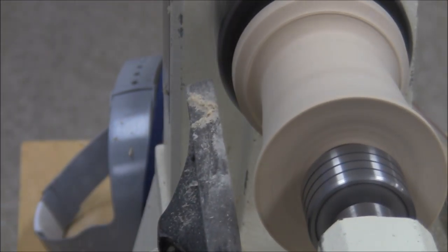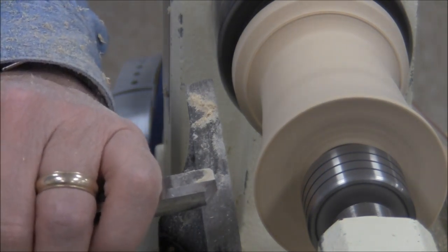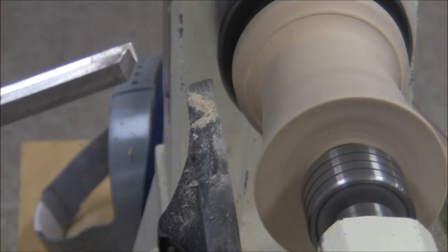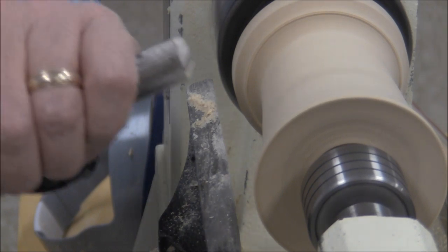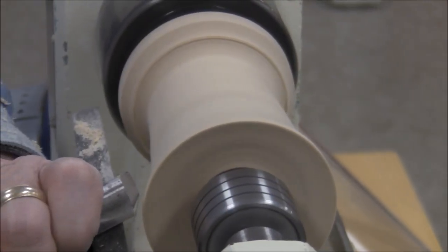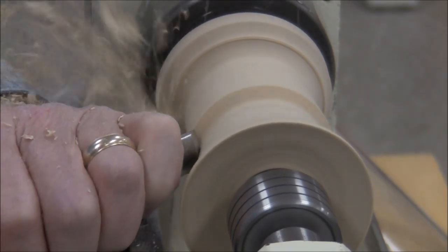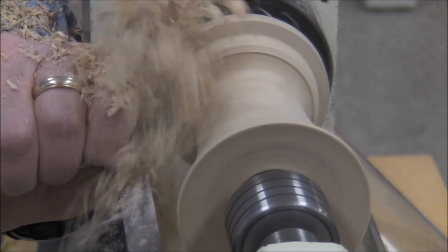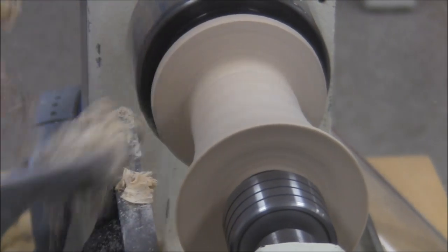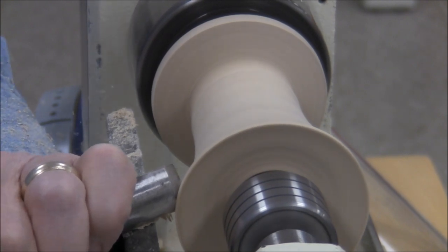Now, one artistic feature I had stumbled upon multiple times by accident is if you inadvertently jam the edge of this, you will frequently get some chatter, which gives you almost a natural edge look, which I kind of like. So if and when it happens, I leave it. This is my curved skew since I don't handle straight ones very well.